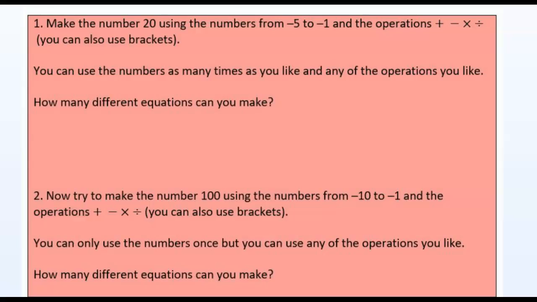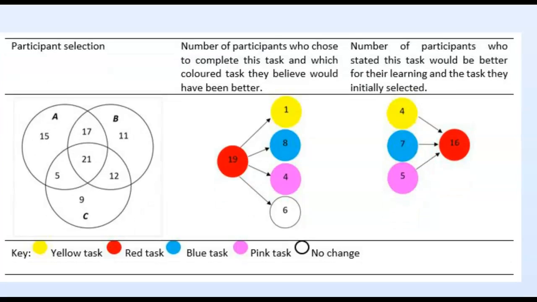I talk about how they had the choice of 4 tasks and they were put on coloured paper. And this is one of the tasks, and this is how I analysed what the students chose. So the students stated which question they did and which one they thought would have been better for their learning.